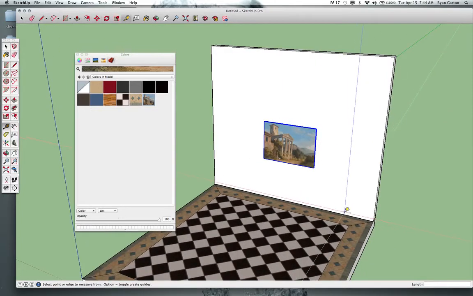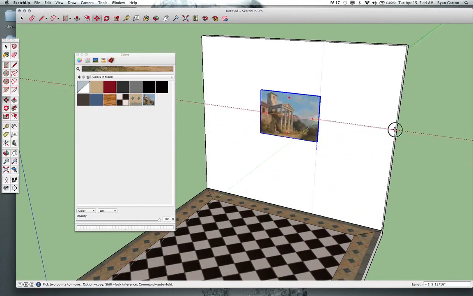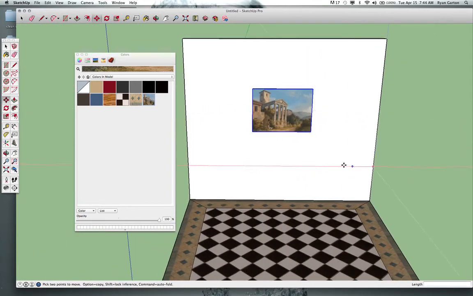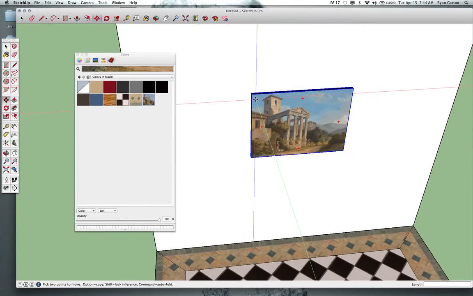And then I'm going to center this at about, let's just do it at about 5 feet, for the eye height. So I'm going to center it at about 5 feet. So I'll bring it up to that point. And shift D because I don't need that anymore. Now I want to put a frame around it. So to do that, I'm going to do a rectangle again.